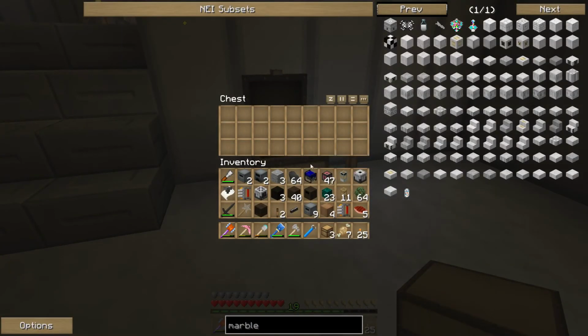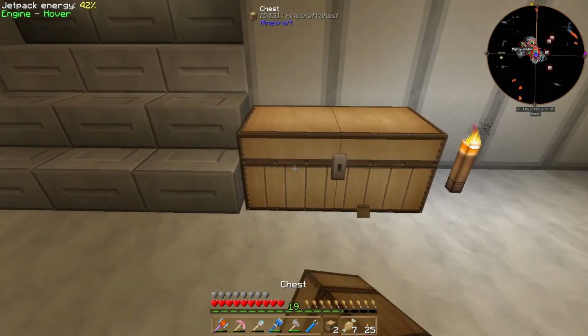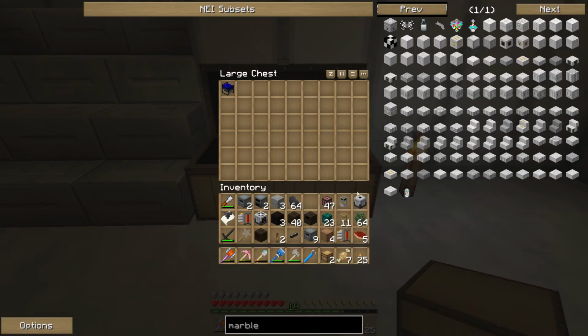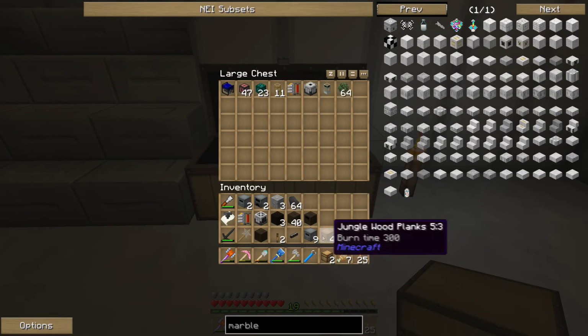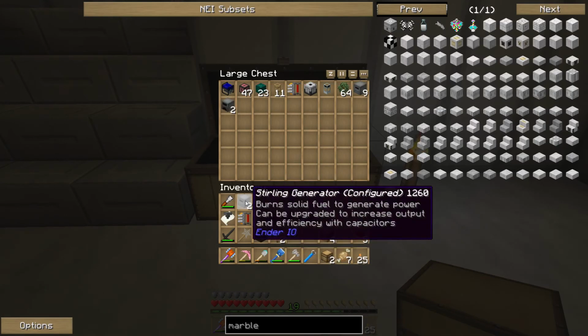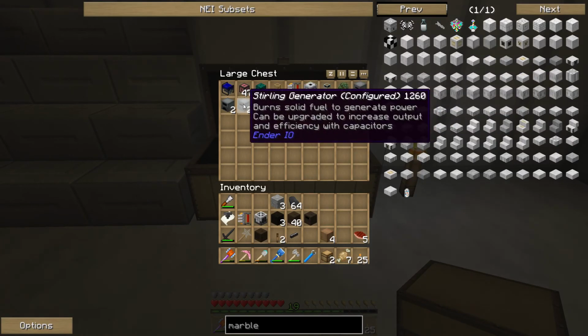So I could drop you down there. Oopsie daisy, did not mean to put you down there. There we go, put you down there. So I'm going to need you. So this is going to be all the stuff I need for a tree farm to get set back up. Yeah, alloy smelters, Sterling generators. What's the difference between this Sterling generator and this Sterling generator? It's weird.